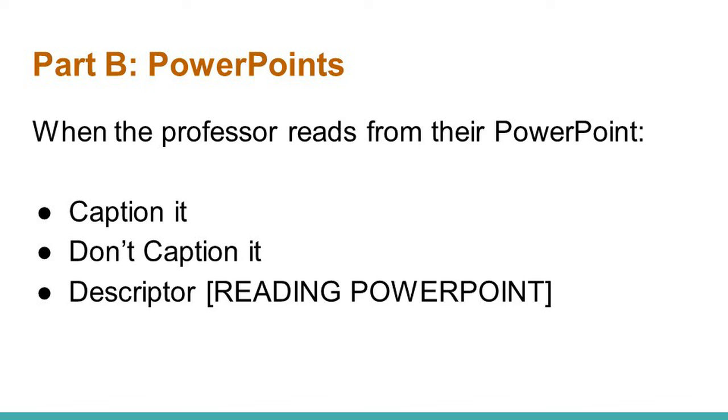The first clip will be one example of captioning the PowerPoint text. So I'm reading the PowerPoint slide and I've captioned what I've read. In the second clip, I don't caption the text that is on the PowerPoint slide. I'll only provide captioning for what I'm saying that is not on the PowerPoint slide. And this is what some style guides suggest that you do.